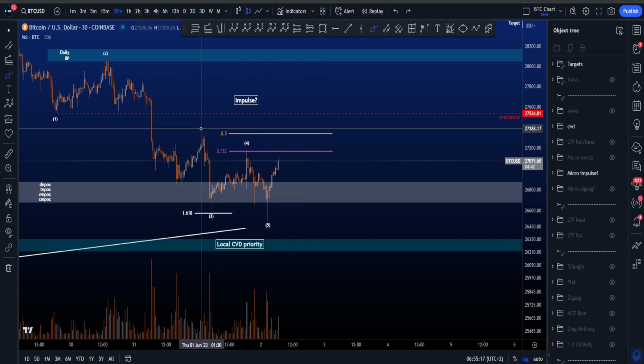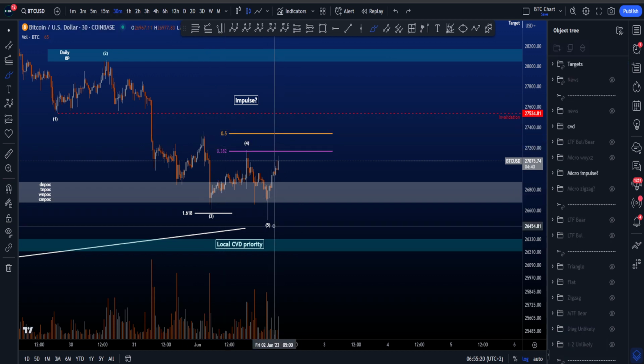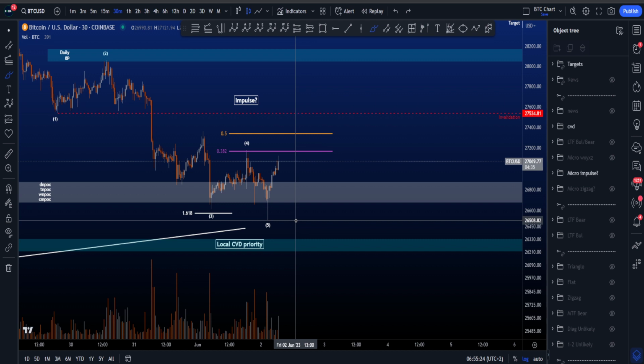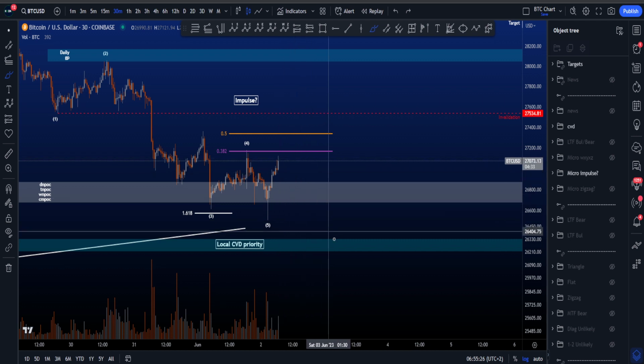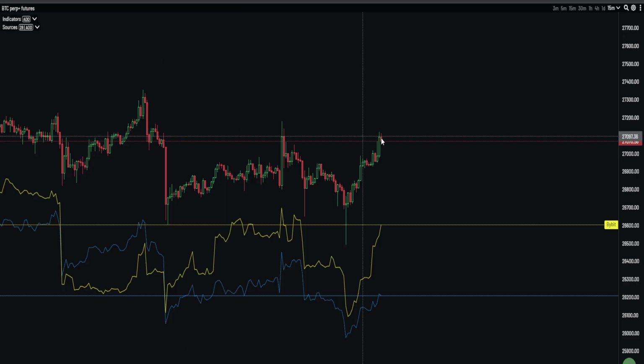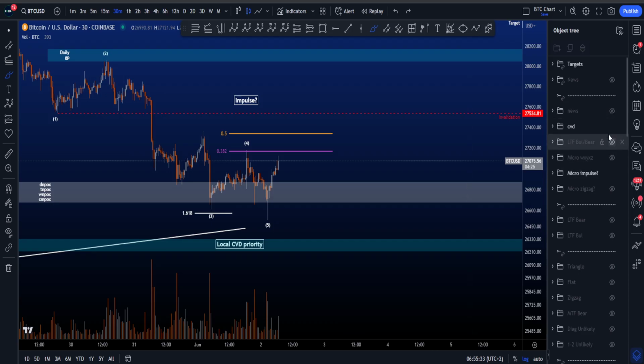But as it stands now, price again created bearish divergences where now the target is going to be this low over here at 26.5k. And I think that if price is going to move to the downside, this target area, right, is going to be very interesting support. So yeah, we have to wait and see what happens from a CVD perspective.